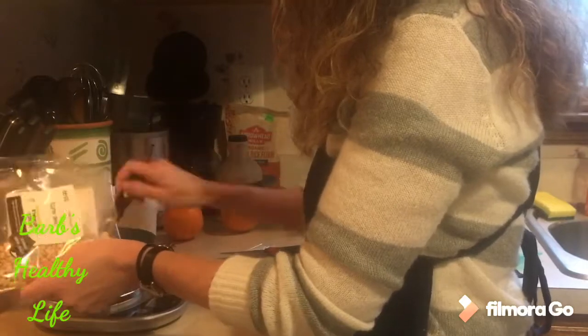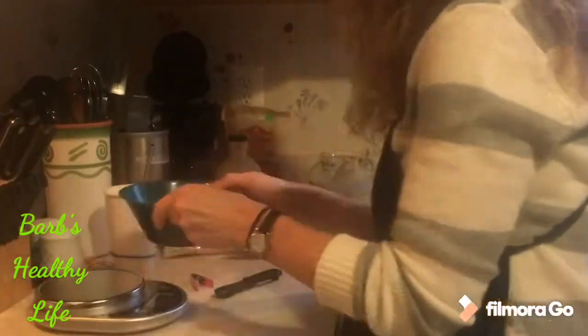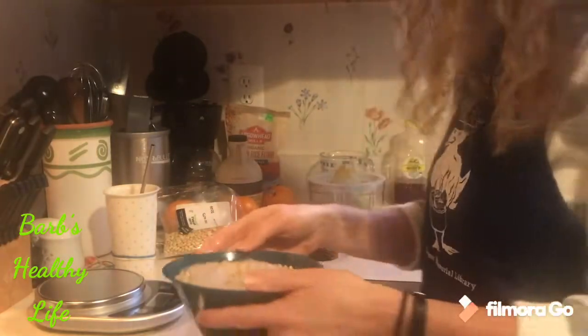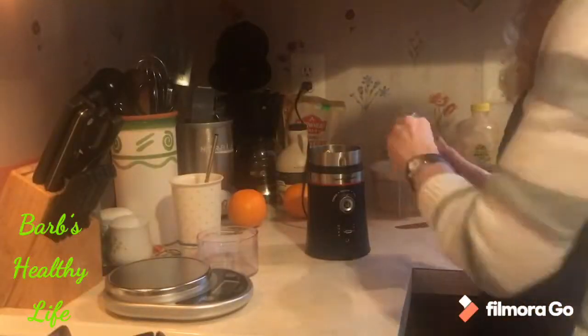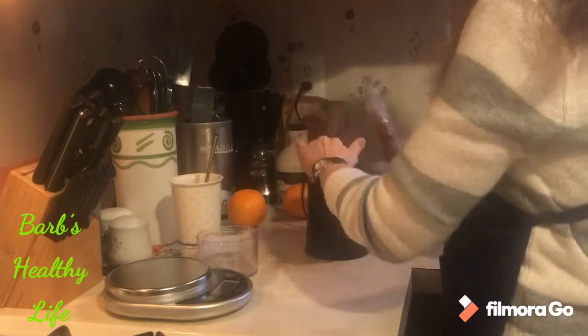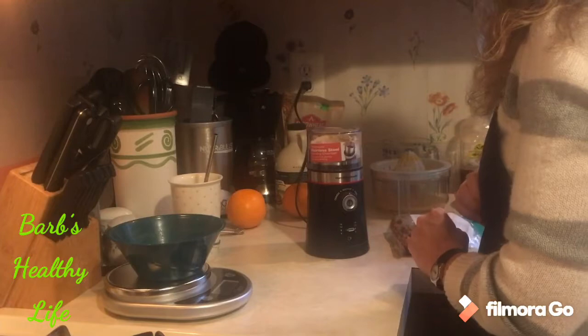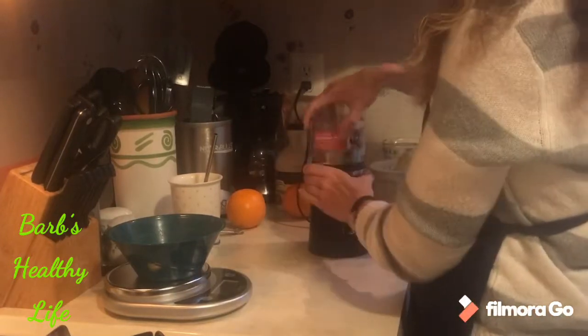Once I had the correct amount of pine nuts, I filled the bowl with water to let them soak for a few hours. The next thing I did was grind up my almonds in my coffee grinder. It needed a lot of almond flour, so this took a few times.